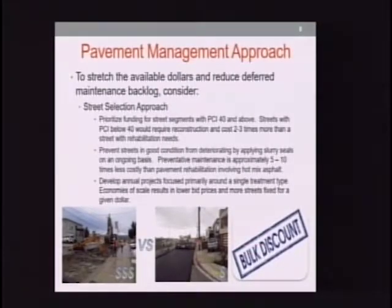While selecting the worst streets is one approach towards pavement maintenance, we can't ignore spending money to keep good streets in good condition by spending minimal money for preventative maintenance. In order to make the most of the available funding and to ensure that pavement dollars are spent in the most efficient manner possible, staff recommends that the following approach be utilized in selecting the streets.